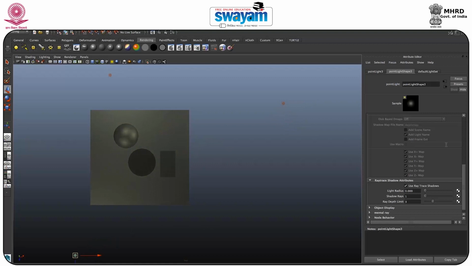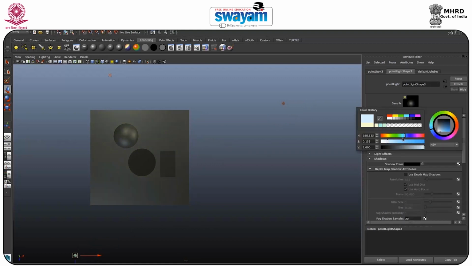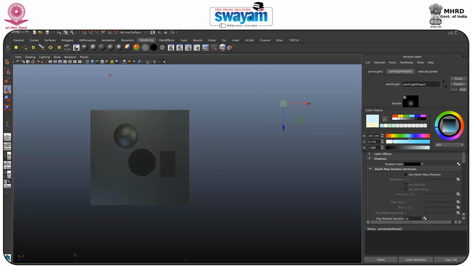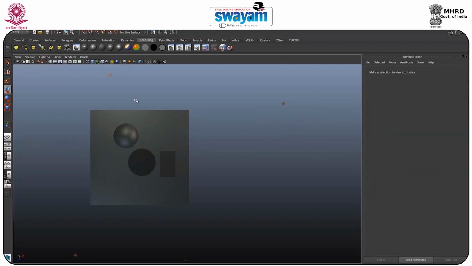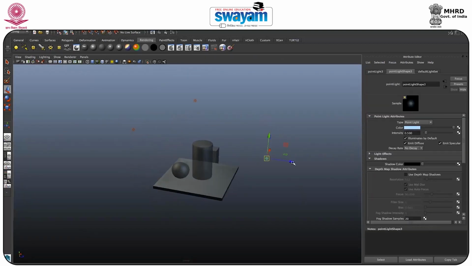Okay, so now what else will we do, go to color, we'll change the lighting color to a lighter blue. We'll change this color to, I think, somehow white. And now as you can see, it has 3 lights bouncing from here, here and here.